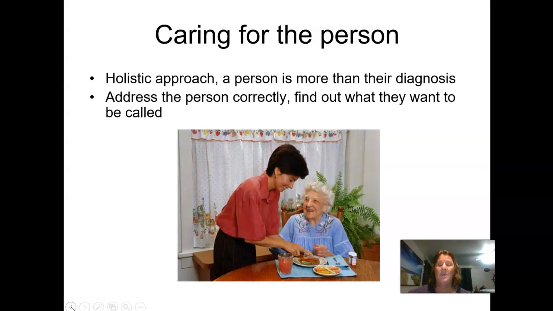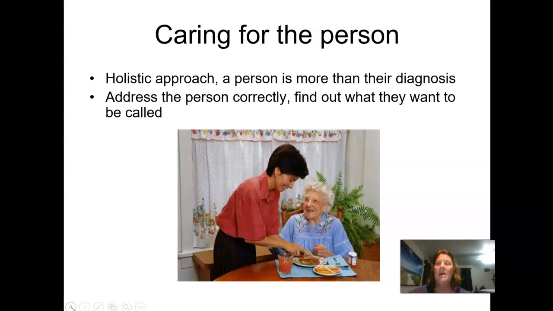Now, in a nursing home and in a hospital, people will always wear identification bracelets. So when you work in a hospital, you will never find a patient that doesn't have an ID bracelet. So you can always confirm that you have the right person by checking their ID bracelet. In a nursing home, a lot of times the residents will have them, but a lot of times they take them off. Again, remember, this is their home for many of them, and they don't necessarily feel they should have to wear an ID band all the time. So some of the residents end up taking it off. What you're going to find in nursing homes is they will take pictures of the person and put it in the front part of their chart.